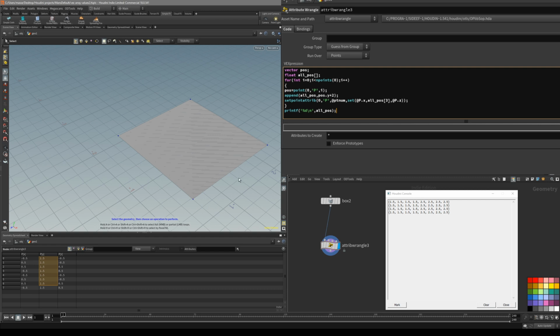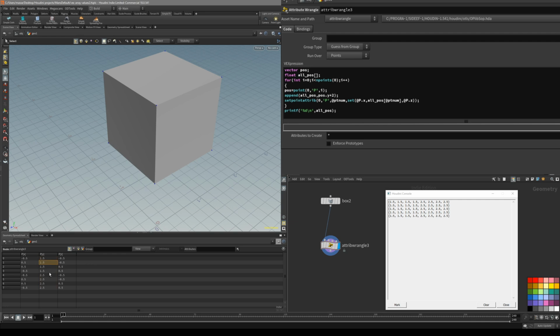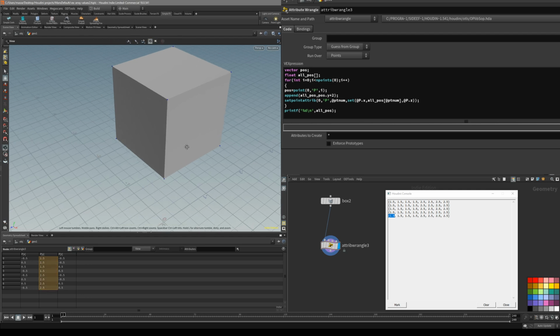But we of course want to change it dynamically, since our vector has just the same p.y values, only two of them added. So instead of 3, we can address it as at ptnum. So for every one of these, you can see we can now write every value from our array inside our position.